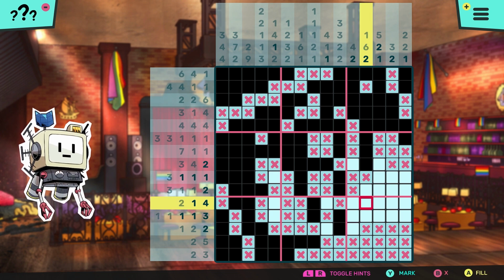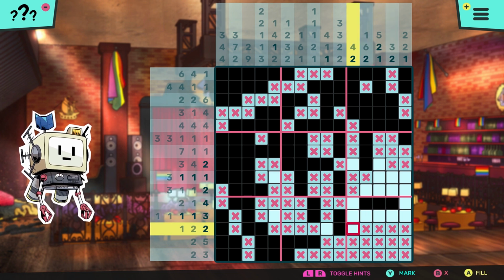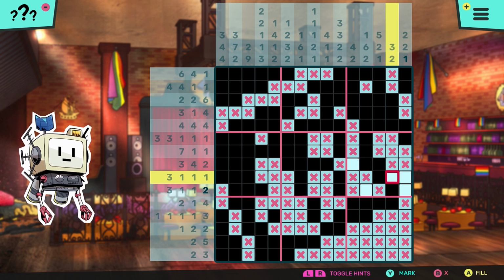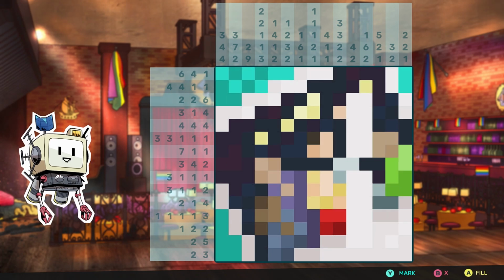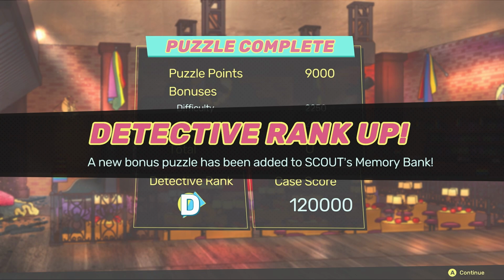Is that where I possibly went wrong? I don't know. The 4 definitely fits over there, so this is the 1. This is out. That's a 1 in the column, so that is out. Okay, so it's still not looking completely correct. So I don't know. 3, 1, out, in, and did that work? Yes. Oh, it's just a picture. Okay. Well, there we go. That was problematic.